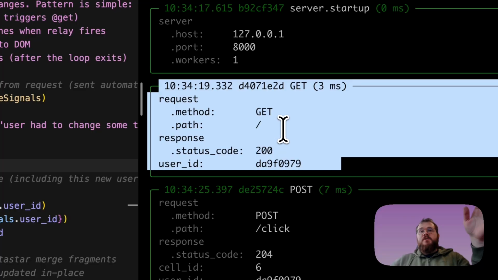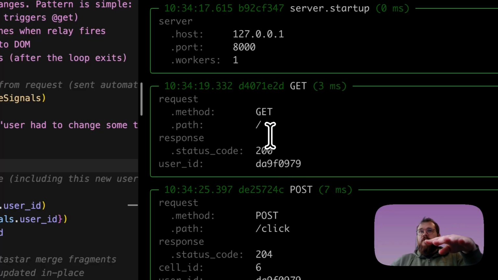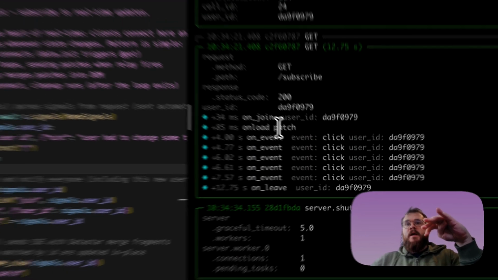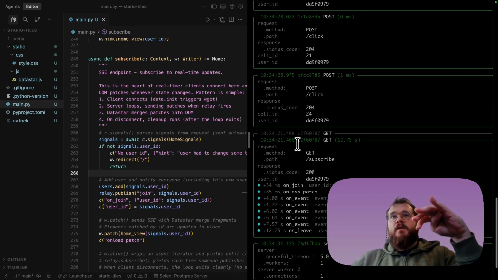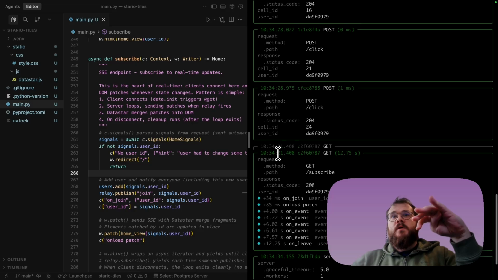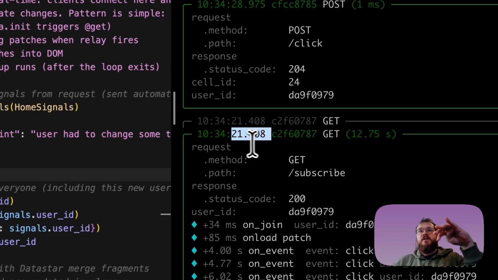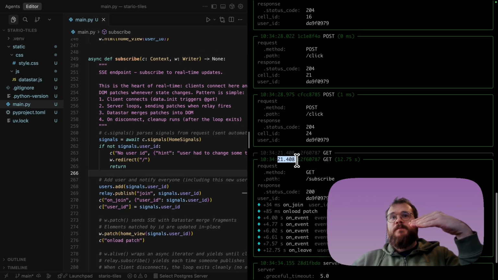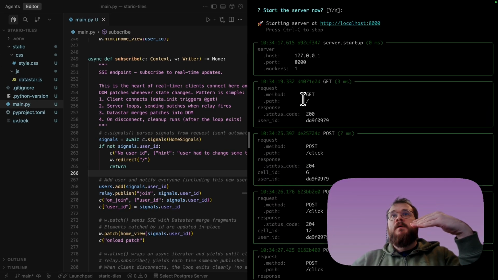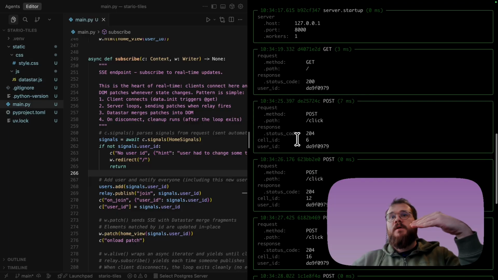Just important to remember, this function is called right after this /get. So it will not be really visible in logs, but if you actually follow the date, you'll see that here we have 19.33, and here this one is also here. So you see that it's right after the first request. You have 19 point something. This is the get, and then the clicks are 25, 26.